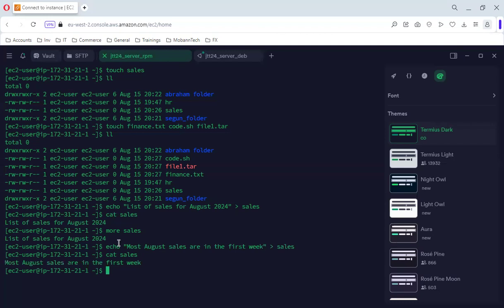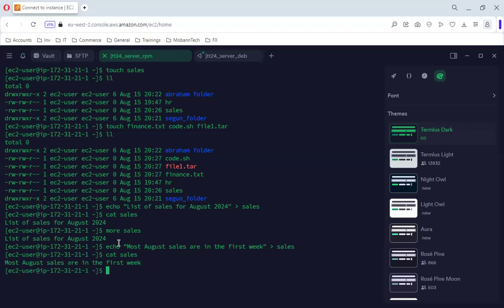Did anybody notice anything? It brings the first command, most August sales are in the first week. Good. It has overwritten the content of sales. We no longer see list of sales for August. What we now see is: most August sales are in the first week.